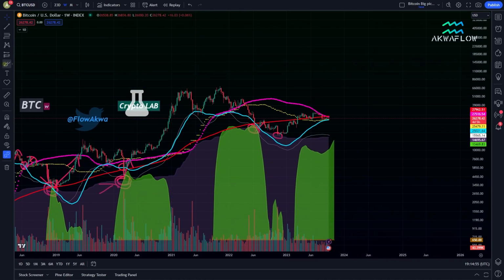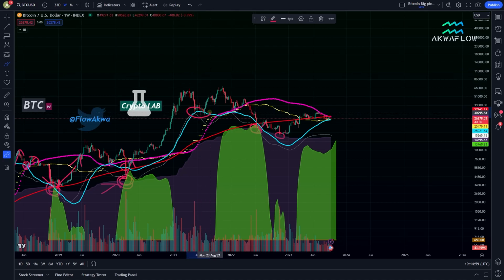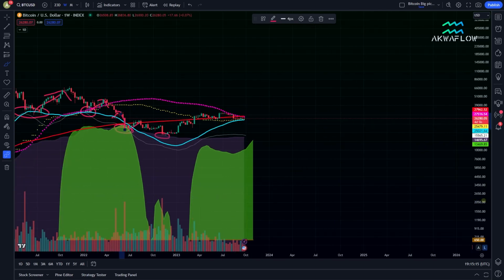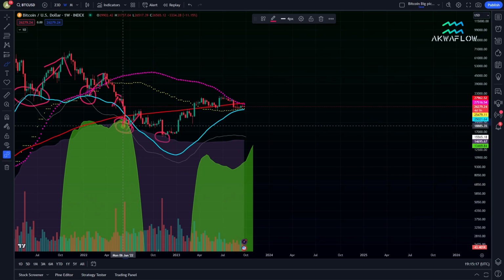Even here, you see the most recent top from Bitcoin. We have a nice support before a bounce. We have here a support before a bounce. Here we have a test, we have a small bounce and a retest. We stayed below the line for a couple of weeks, but at the end we made it out of it and we have a bounce.